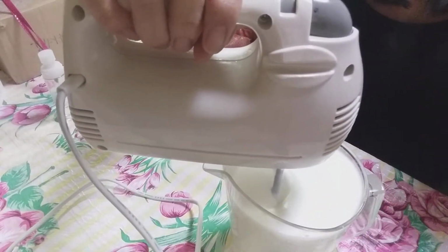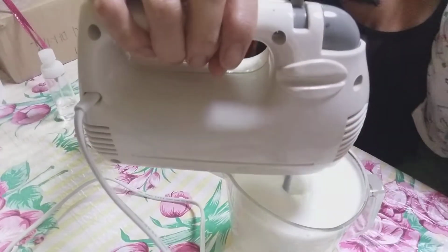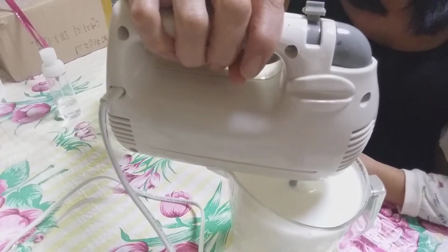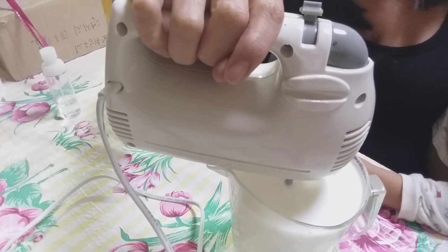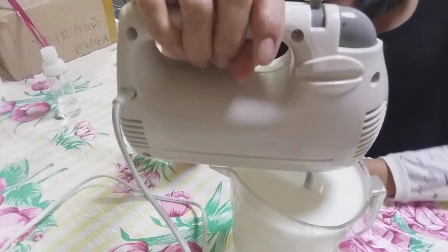No, essential oil, for a good smell of our lotion, yeah, lotion.